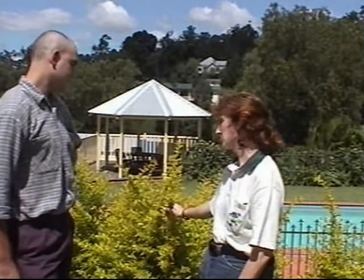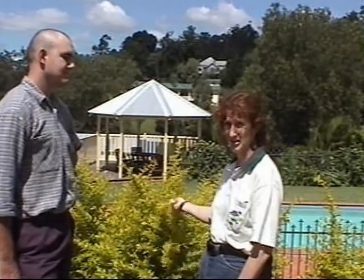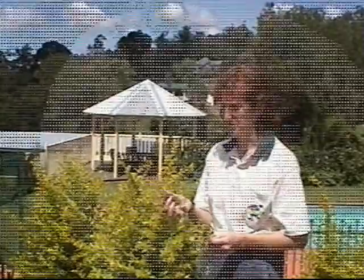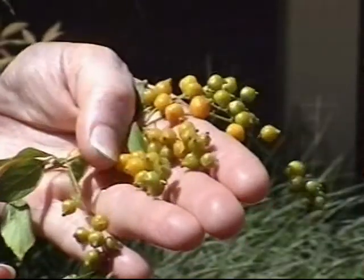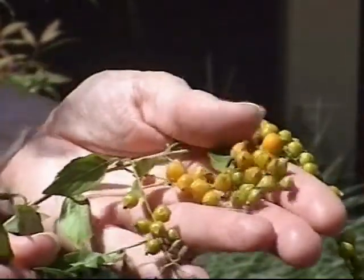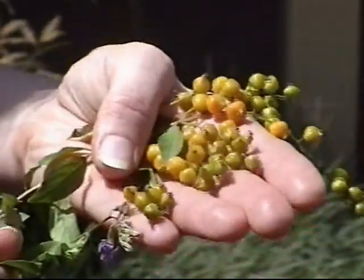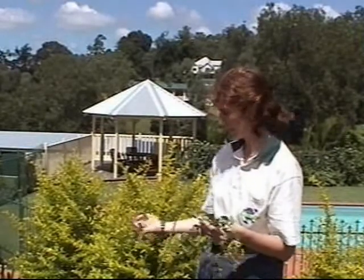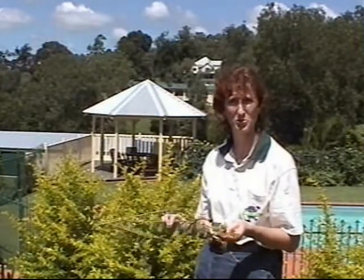So we certainly want people to consider researching some of the plants that they put in their gardens before they do so, to find out whether they have the potential to affect the environment. This is a flower that the Duranta has, which is sort of a mauvey, bluey colour. And then these produce these beautiful bright orange berries, which are poisonous. So certainly that's a worry for anybody who has children, as well as there's quite a few berries on this, so it's quite prolific as a spreader. This actual piece wasn't taken from this garden, but it's from another site not far away from here where it is naturalised, and so that's why we're rather concerned. We don't want this to get into a beautiful bushland environment. Environmental escapees.